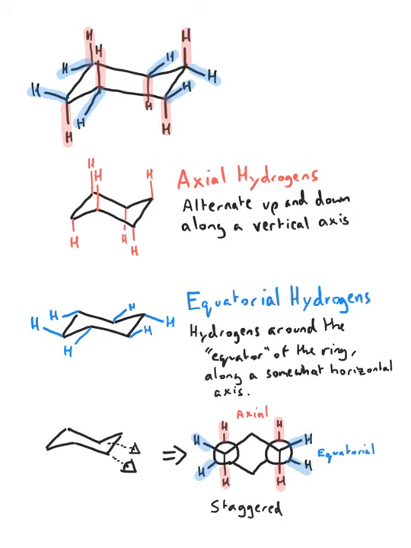You need to be able to identify the axial hydrogens and equatorial hydrogens on any chair conformation. Matter of fact, you need to be able to draw them appropriately. So a key tip here is that all equatorial hydrogens are parallel to carbon-carbon bonds in the chair structure itself, like here and here, whilst the axial ones are up-down in a vertical fashion.